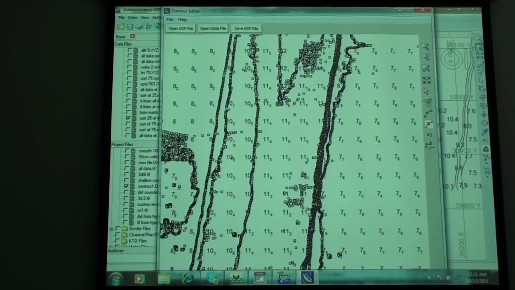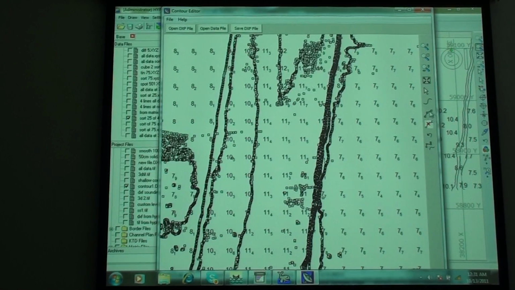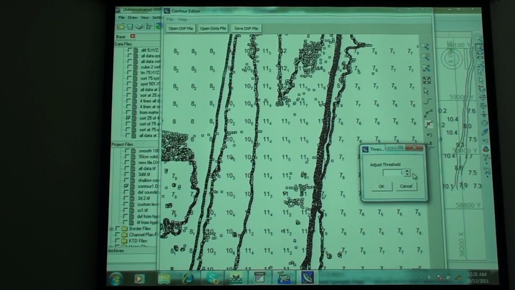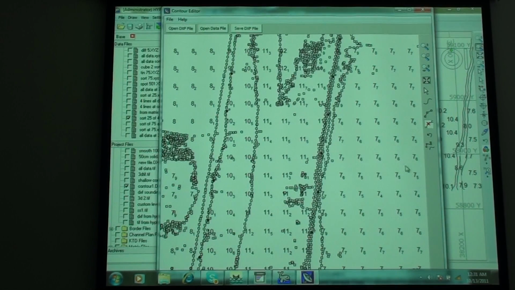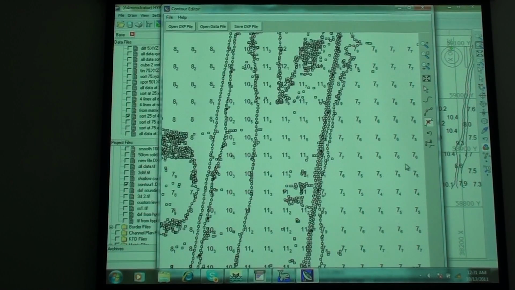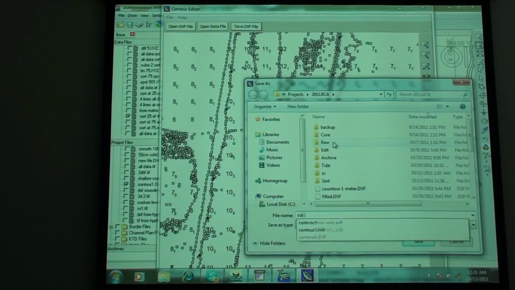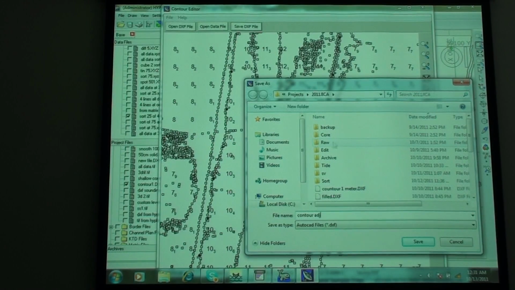I can smooth it as many times as I want, and I can change my threshold to 100. Really reduce the little bits and pieces. When I save the file, contour adjusted.